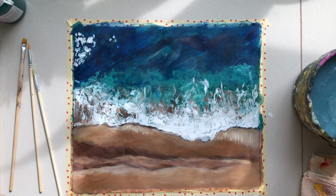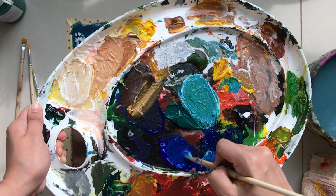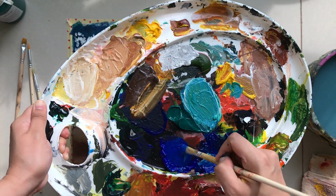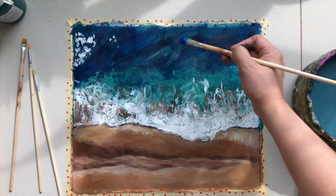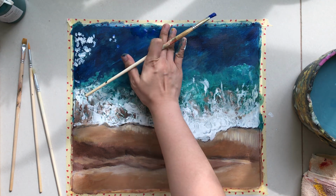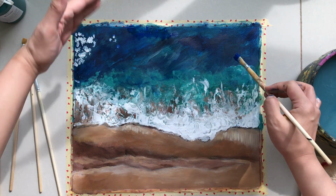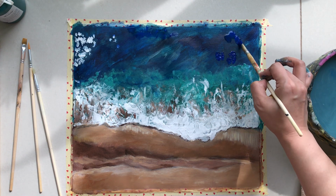Okay, now I'm gonna get my blue color, so get your phthalo blue plus ultramarine blue. And we're going to do the same thing, a tiny bit of black. We're going to do the same thing right on the most distant waters. Just dab and use a lot of water.